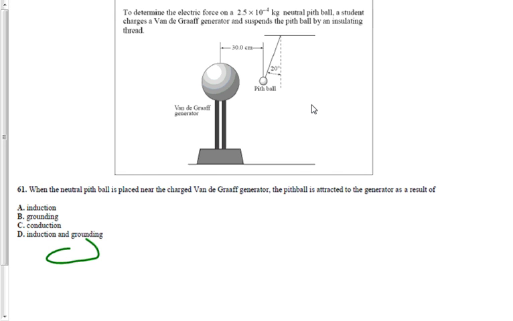Now, I'm not going to try random things. Like, I'm not going to say all of a sudden, oh, wait, maybe that'll work. No, I'm not going to try that because I know that's not valid, right? But I will try things that are correct. For instance, when I saw this, after I tried F is equal to KQ1 Q2 over R squared and then the electric field equation, not sure what to do, so I thought, well, I got forces. I got a force downward on this pith ball. It's the force of gravity. Okay, it's equal to the mass times 9.81, 2.5 times 10 to the negative 4 times 9.81. What does that give me, by the way?